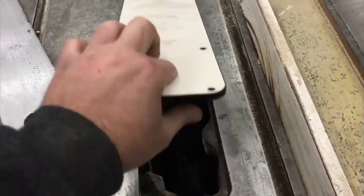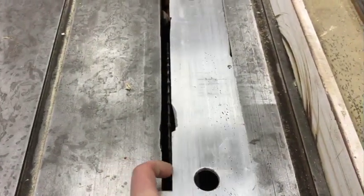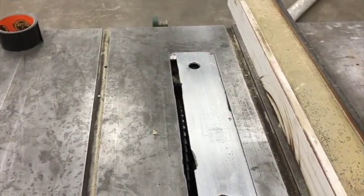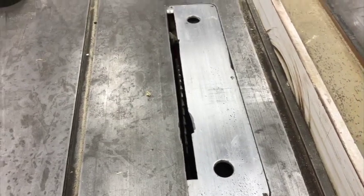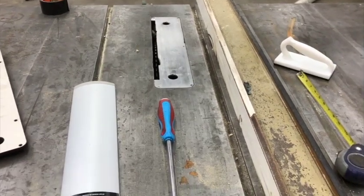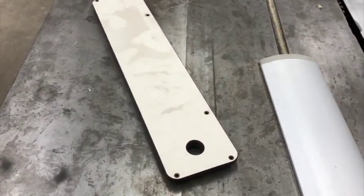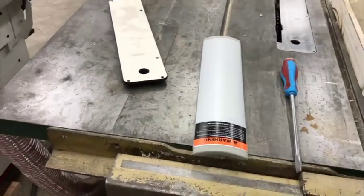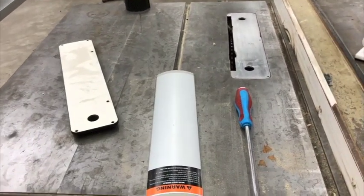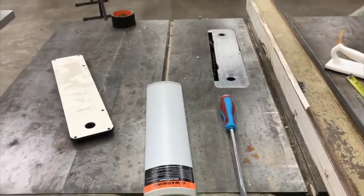When I try to drop this in it's really snug, and I'm sure you want it that way. You're supposed to clamp a board over the top of it and then raise your blade up and let it make its own slot in there so you get a really tight fit — compared to this old one which looks like it's been notched out over the years. It lets a lot of dust out, especially when you're just taking an edge off a board — that dust comes back at you like crazy. I'm hoping to keep more dust inside the cabinet. I believe it was Rindris Rhino who originally pointed me to getting one of these.